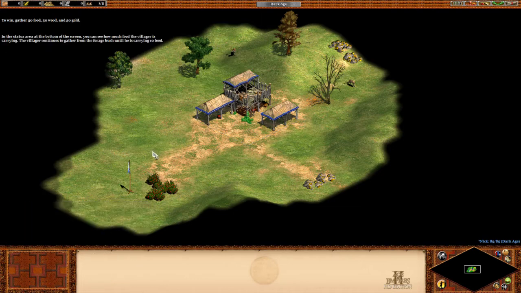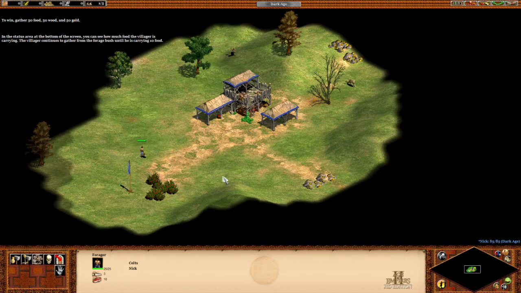In the status area at the bottom of the screen, you can see how much food the villager is carrying. Yeah, right here. The villager continues to gather from the forage bush. I don't know why he went that way. Yeah, whatever.